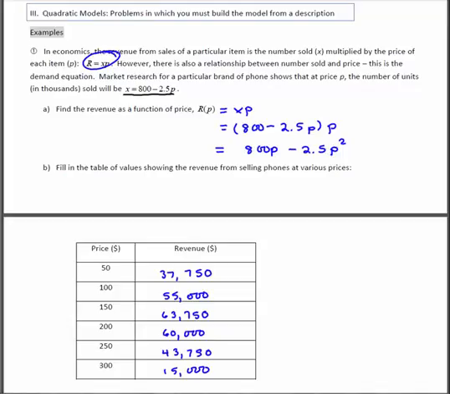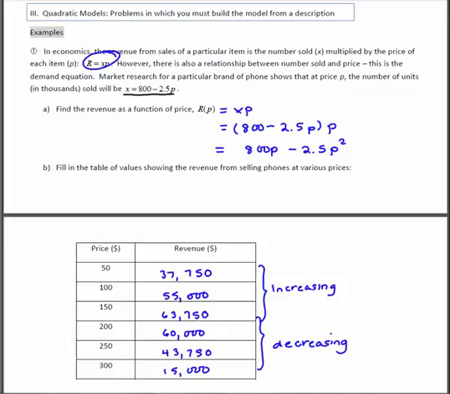So we can see that for a while, our revenue is going up. Right? And here, our revenue is increasing. At those low prices, we're selling quite a few phones. We're making more and more money. Then, down through here, our revenue starts decreasing. The prices become to the point where fewer people are buying the phones, and so we're not making as much.